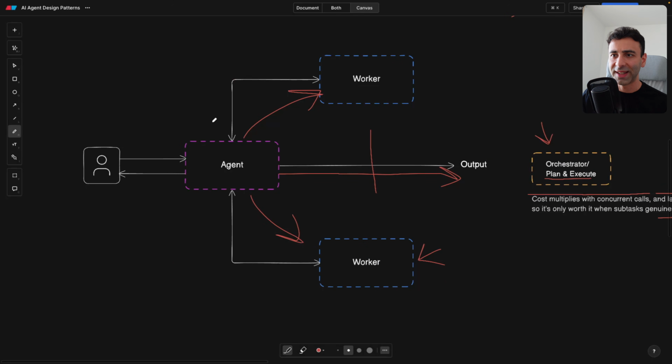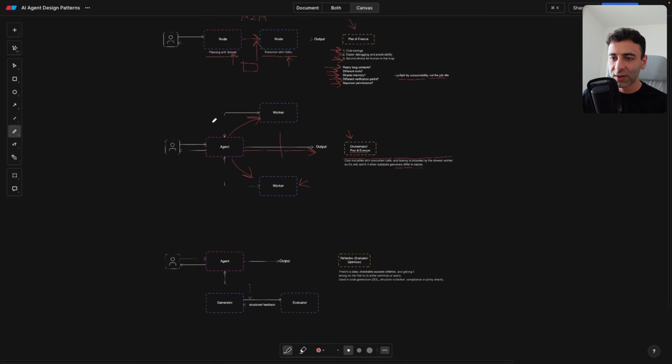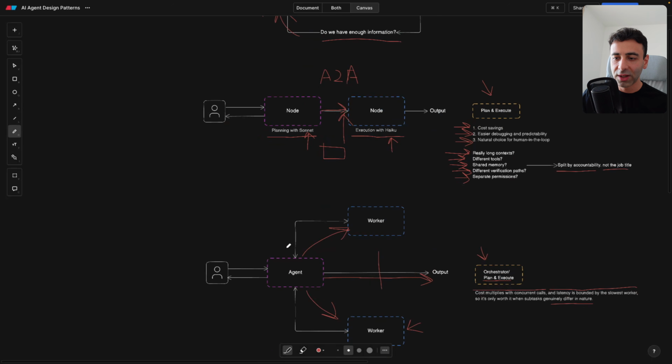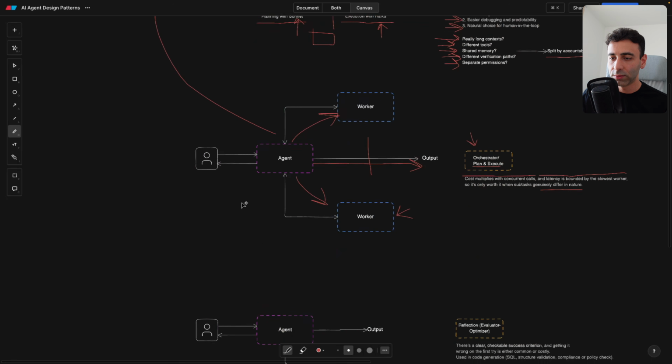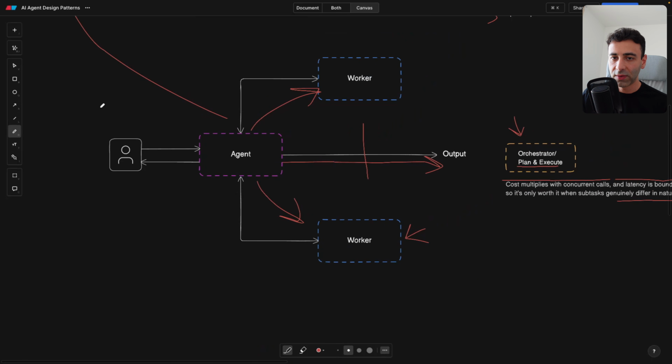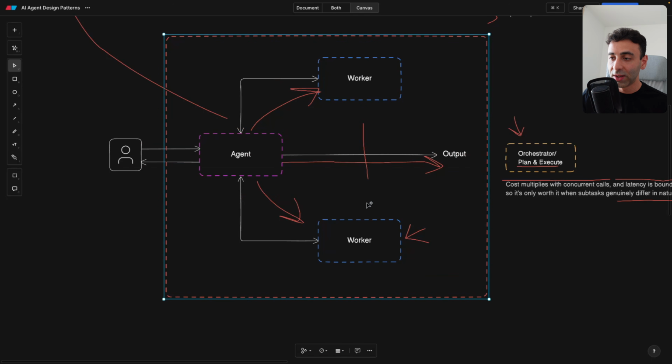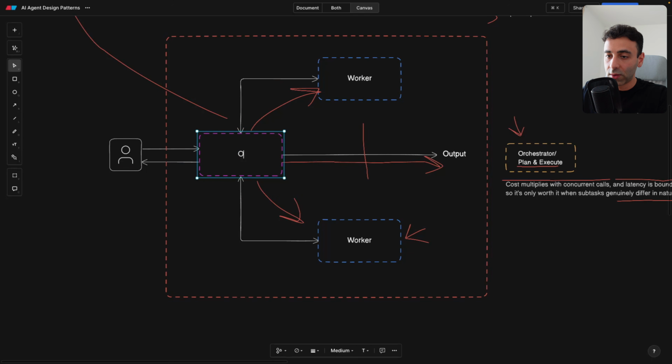The orchestrator fits into a single agent architecture as well. So if you think about it, you can do the same thing within this single architecture. You can imagine that this is actually the same agent, right? So this is going to be the orchestrator node, and these are going to be the worker nodes, right?